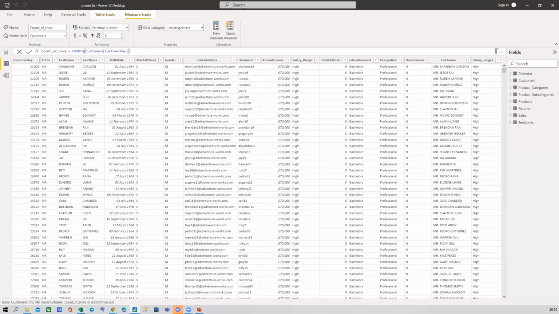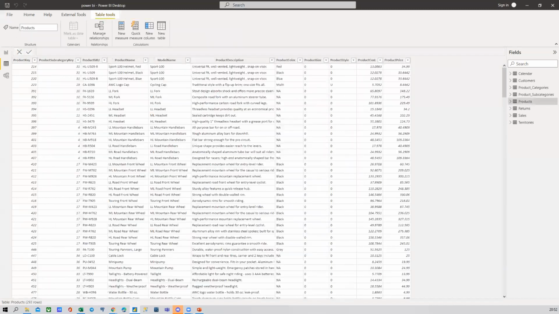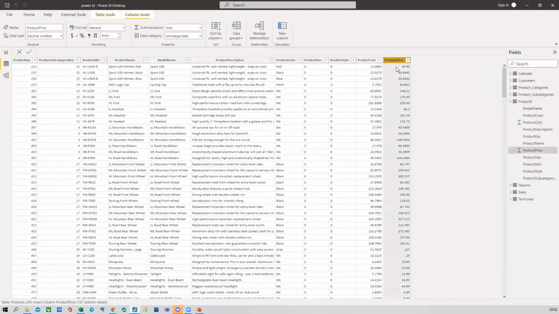For instance, profit now. There's nothing here that tells us profit. But if you check your products table, I'm just showing you what I mean by that. If you check your products table, we have product cost and we have product price. What does it mean, guys? How do we get our profit? Selling price minus product cost. Is it not so? So those are the simple transformations that we'll be doing. You understand? So work on them.